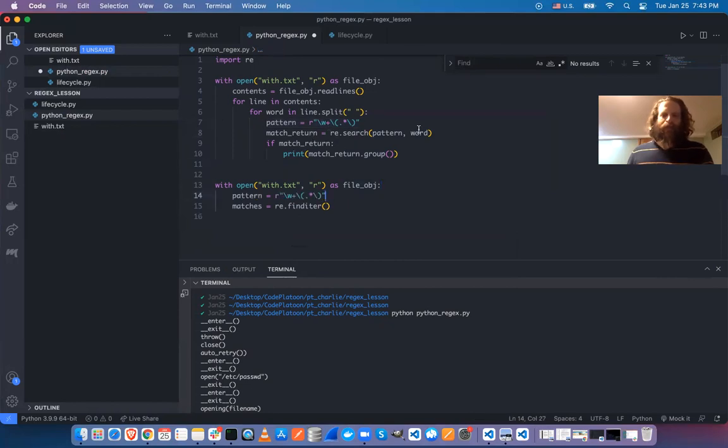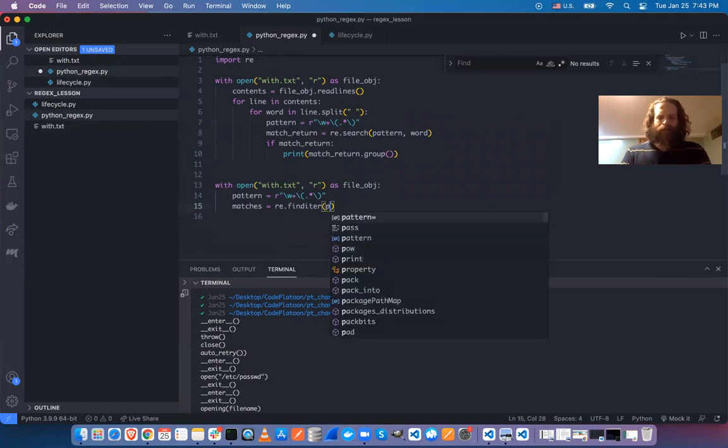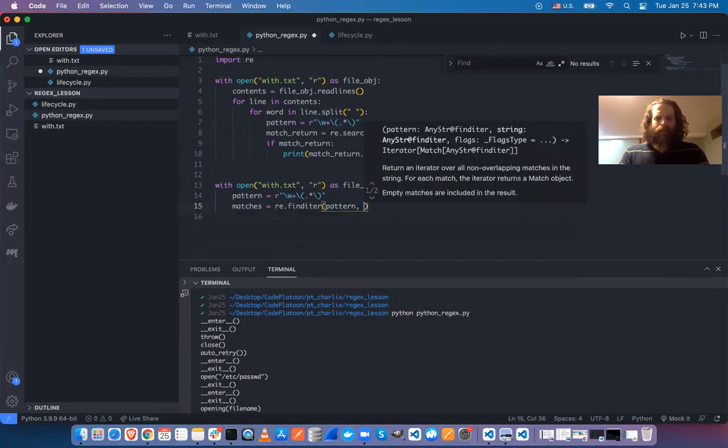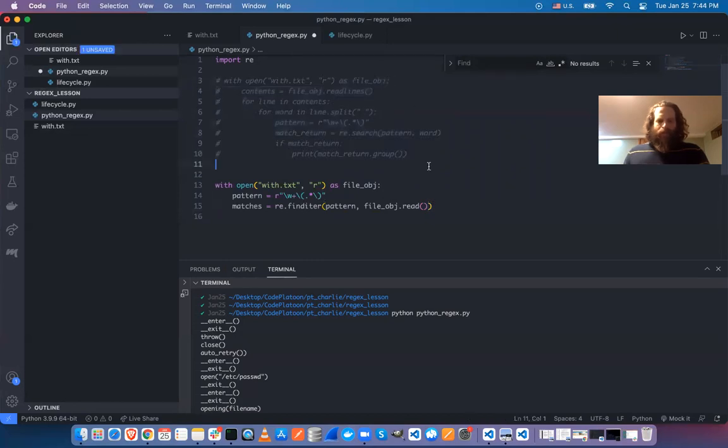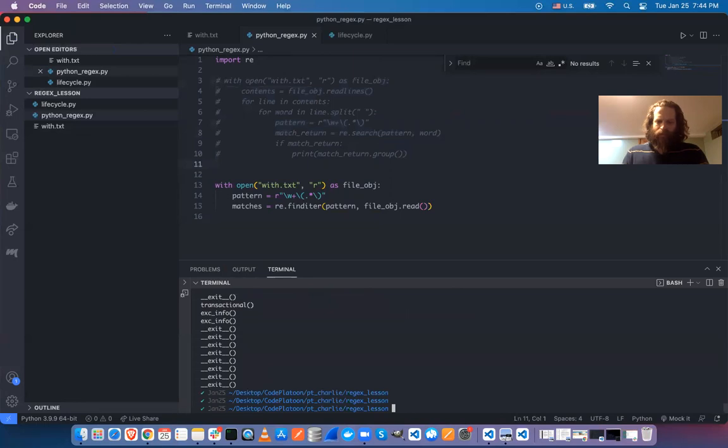We'll do the same thing. We'll find all the functions with finditer, and here I'm just going to read in the entire file. It's just one giant string. Make sure this works.